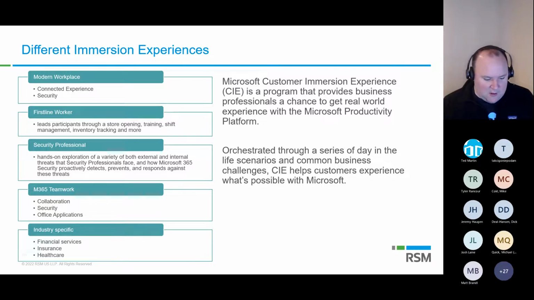Here is one thing. If you looked at what those used to be, for those of you that have been around for a while and you've been in the Microsoft 365 area, Microsoft had a push for customer immersion experience, CIEs. And if you Google them, they're still available, right? They're still out there. However, they were designed to say, here is what you can do. And Mr. Executive, please write me a check for this much money, right? It was designed for that idea of saying, here is what you can do with 365. I'm saying there's nothing wrong with that.